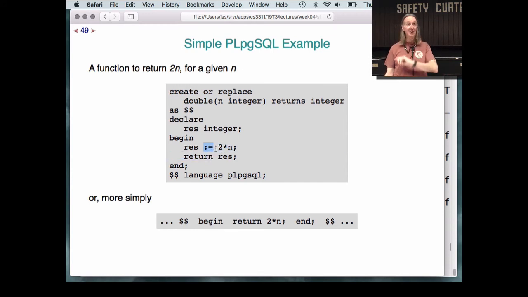using that for assignment. Anyway, it's kind of handy because then it looks different to a single equals, which is the equality operator in SQL. Alright. So we assign the value of 2 times the input parameter to the local variable called result, and then we return that value. So if you want to return a value from a function, you have to put a return statement with the value. So that's a little bit like C, and that's about the only thing that's like C. And yeah, if you don't want to write all this guff, you can just do that. And notice you can put it all on one line if you want to, and it works just fine.